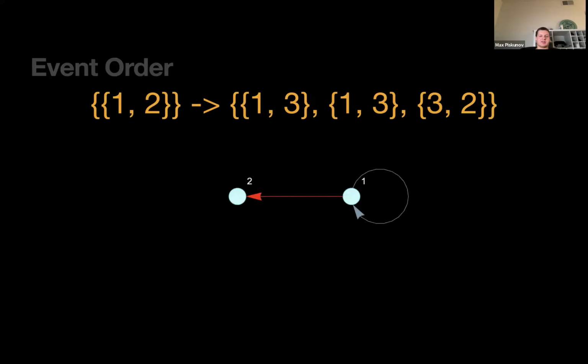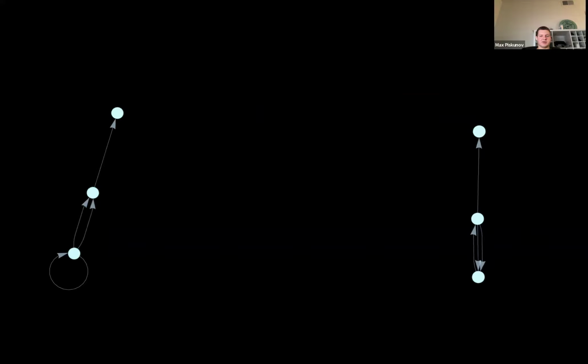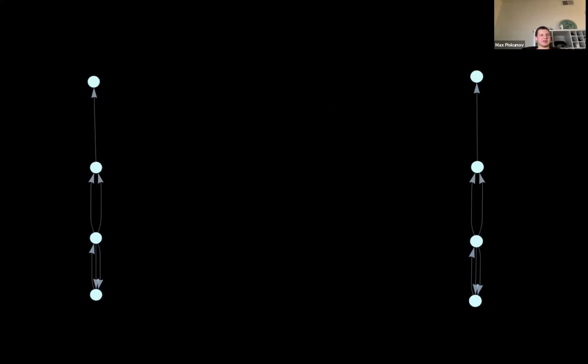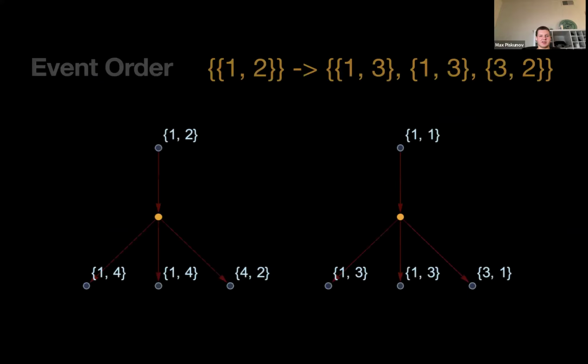But in this case, it actually doesn't matter in which way you apply this rule. Because you can see after one event, you get different states. But then if you apply the other event, you get the same states.